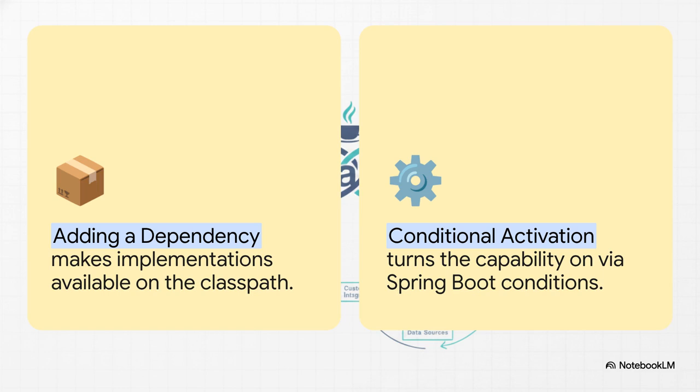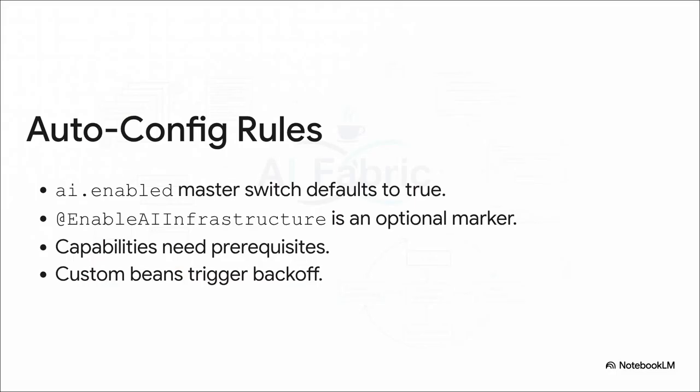Remember, auto-configuration acts as a conditional gate. It is not just a blanket component switch. It's specifically there to protect your application context from unnecessary bloat. So, how does this actually play out in practice? Well, don't just assume every framework bean activates just because you dropped a module onto your classpath. If a feature is unexpectedly absent, always check 3 things: the artifact, the property switch, and the required prerequisite beans.